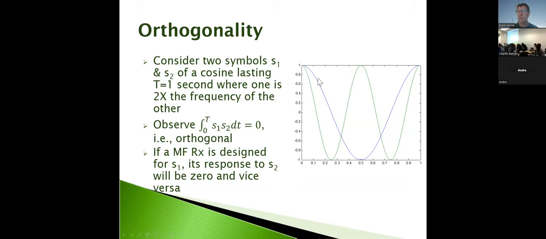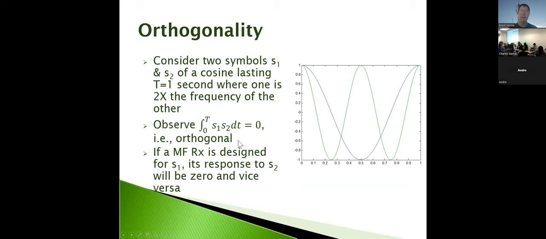I'm not going to derive that analytically. I think you can kind of see that, well, here they're the same sign, at least down to here. But then this one starts to go negative while the fundamental one's still positive. So there's some cancellation going on. Now there's a lot of cancellation going on. So as you integrate this all up, if you are doing this over these delta T intervals over and over again, this is going to integrate to zero. That's essentially our definition of orthogonality. If you take two signals and multiply them together and integrate over a fixed time period, zero to T, and if that's zero, then they're orthogonal.